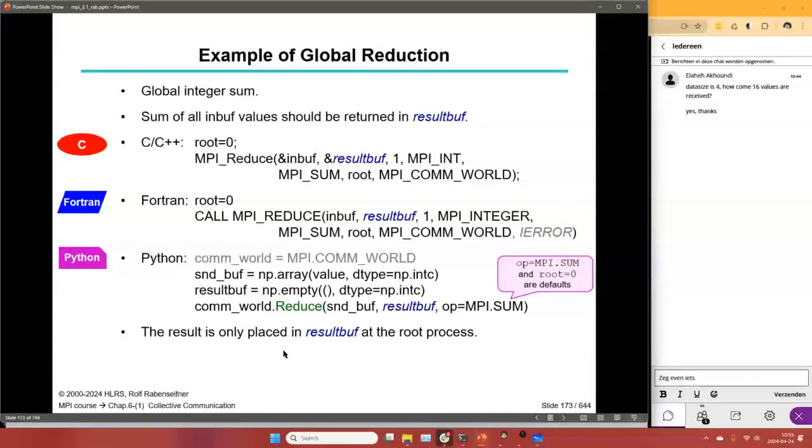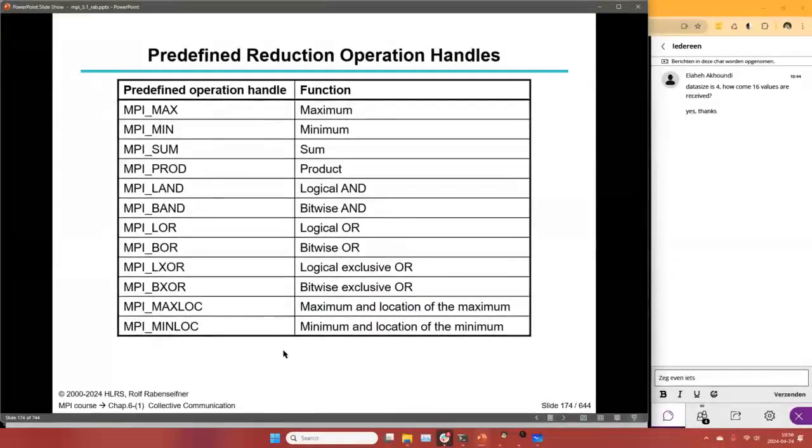And then the result, of course, will only be placed in the result buffer of the root process. So what this is going to do is it's going to compute the sum of the values which are held in each of the processes, and the root will actually get that value.